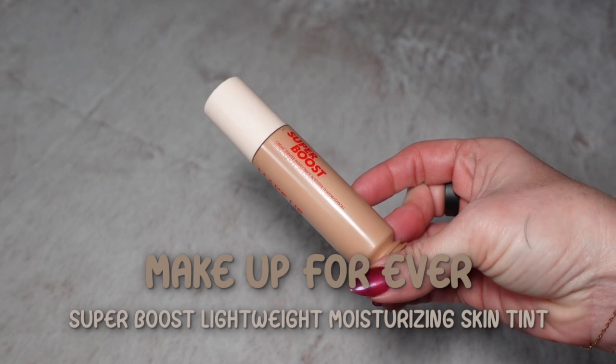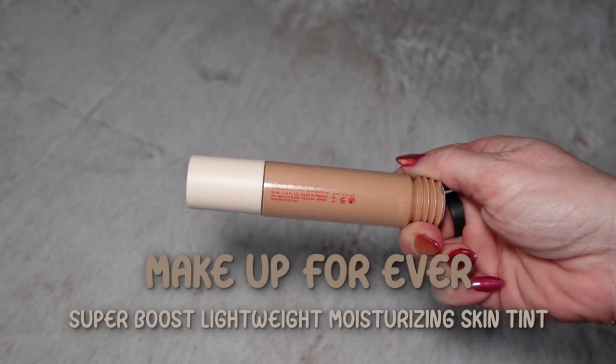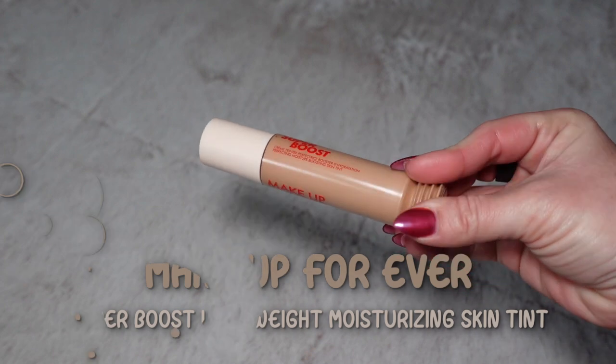All right, now on to the Makeup Forever Super Boost Perfecting Moisture Boosting Skin Tint. I have mine in the shade 06. When I first opened this, I was like, ooh, this looks like it might be a little bit darker. We're gonna do one side and just see, because skin tints will usually sheer out a little bit. It's got this little push thing. I'm like, what do I do? It feels so weird trying to push it out like a syringe. Okay, well, we'll start there.